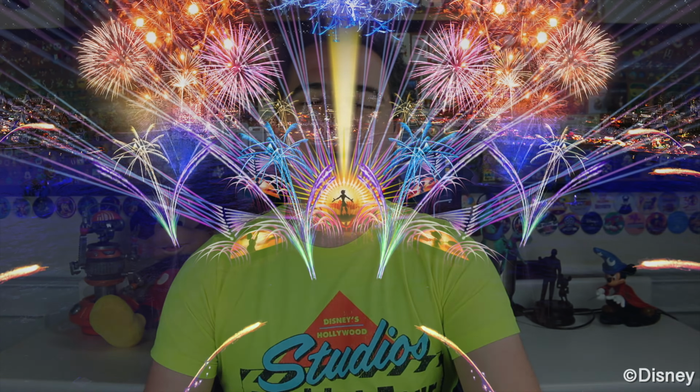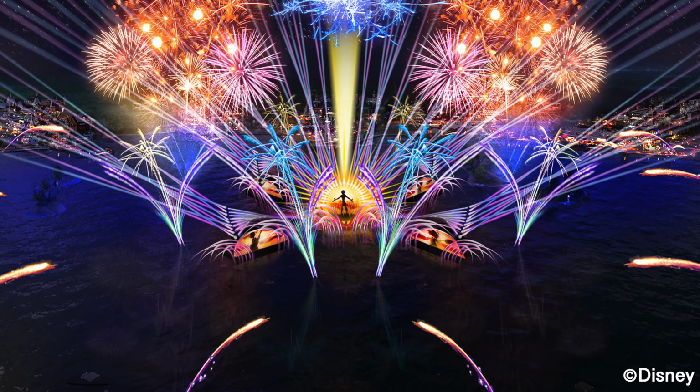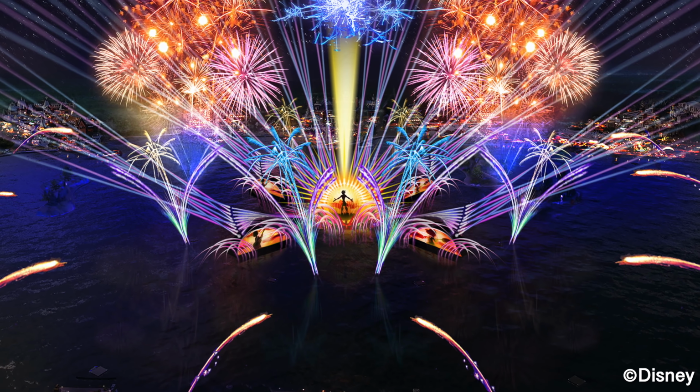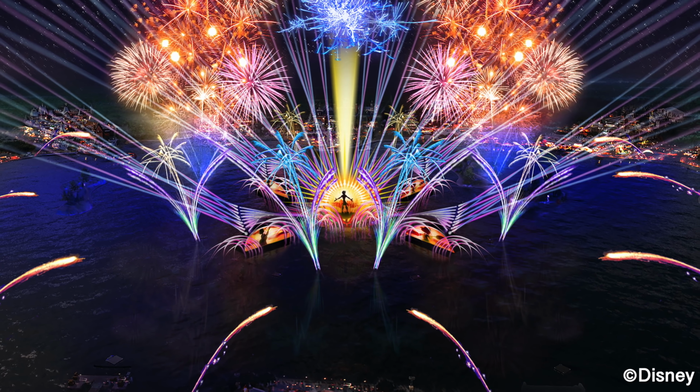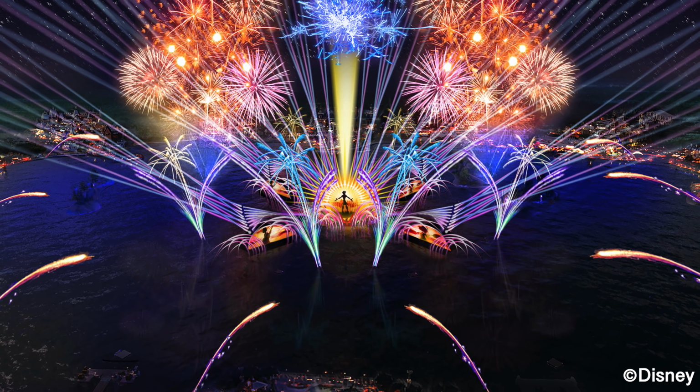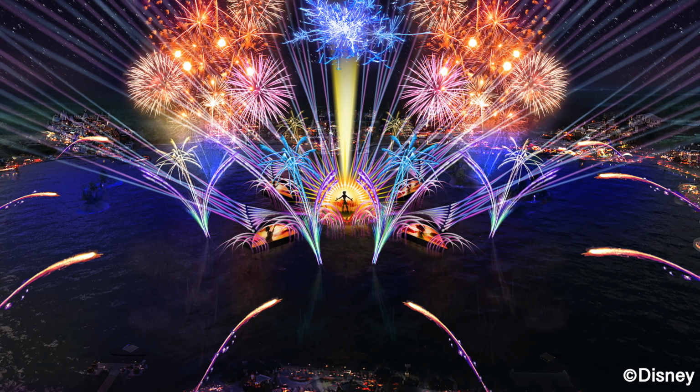I can't wait. Several months ago, Illumination's Reflections of Earth made its final presentation, and now we have Epcot Forever. And it's a great show, but it's soon going to be replaced by a brand new nighttime show known as Harmonious. Harmonious is slotted to be one of the largest fireworks displays in all of Walt Disney World. It's going to feature some really cool tech with some projections on it with characters that we know and love from Disney movies and shows. I have no doubt it's going to be very popular. It's scheduled to debut at Epcot sometime in 2020.